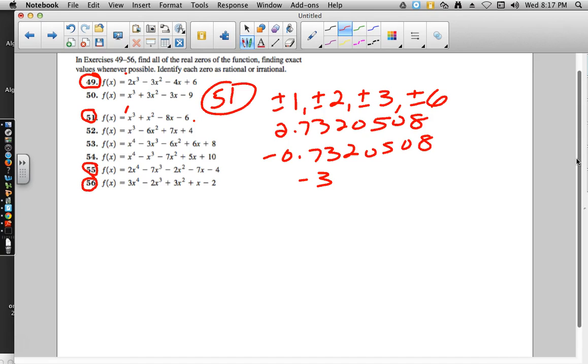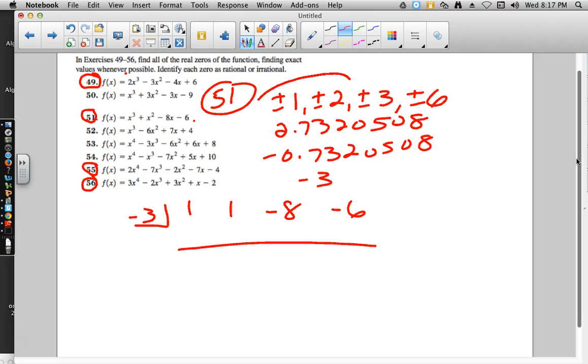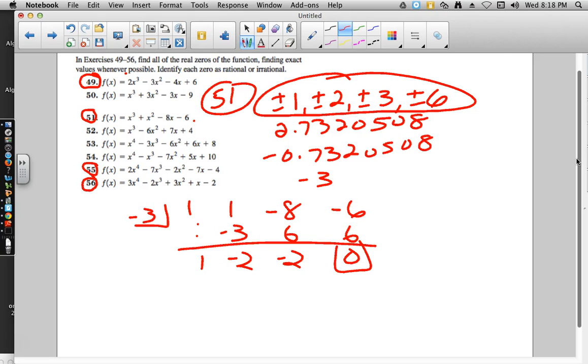Now, the first two obviously irrational. We're not going to start with those. We're going to go ahead and use that negative 3 synthetically, and we're going to verify that that really is a 0, because we punch stuff in wrong all the time. And remember, when you're in AP Calc, you're not going to get to use that graphing calculator to figure these things out. In fact, this would be considered an easier problem, just having 8 of them that we have to try synthetically. So let's bring the 1 down, multiply outside the box, add inside the box, multiply out, add inside, multiply out, and add. So good news, the negative 3 definitely is working.